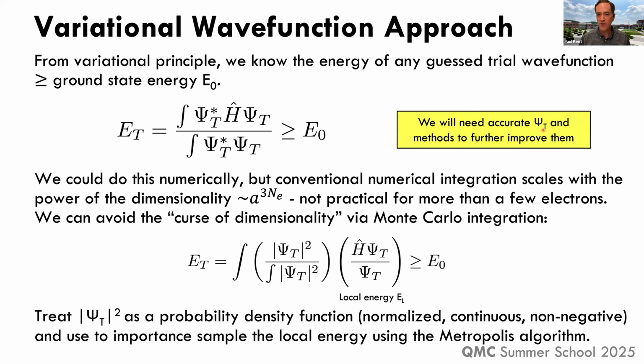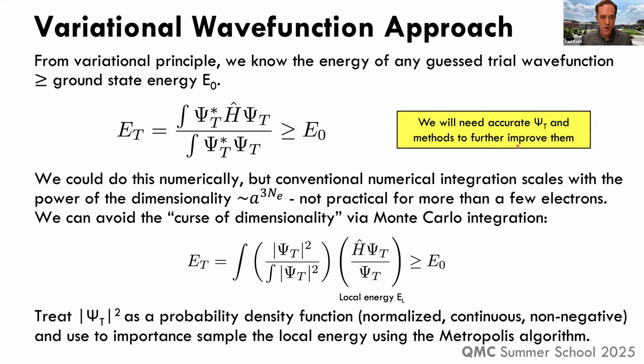Now, at this point, we don't have to do Monte Carlo, but if we think about doing these integrals with numerical integration, if we have one electron, that's a three-dimensional integral, two electrons, that's a six-dimensional integral, 100 electrons, that's a 300-dimensional integral. And so if there's any power law cost to doing the numerical integration, as indeed there is, this is going to become wildly impractical beyond a few electrons.